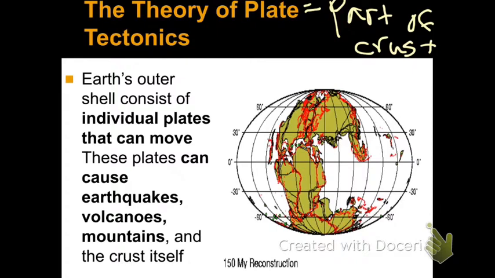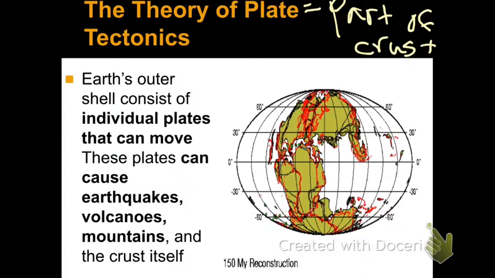So each part in continental drift that drifted away, that would be considered its own individual plate. Well, there are two kinds of plates because there's two kinds of crust. You've got oceanic crust or oceanic plates, and then you have the continental or the land plates, whatever you want to call it. So the theory of plate tectonics is simply saying that they can move. So we've looked at two theories. The theory of continental drift was saying specifically that all the plates were once together to form a supercontinent. The theory of plate tectonics is just saying that the plates continue to move. So they're very, very similar theories that go together, but they do have two separate names.